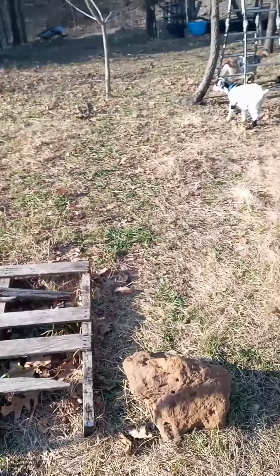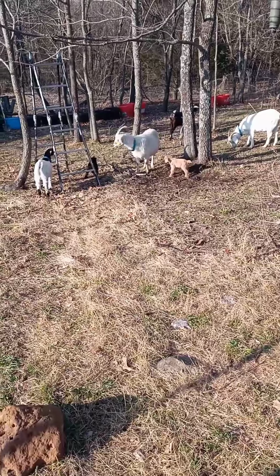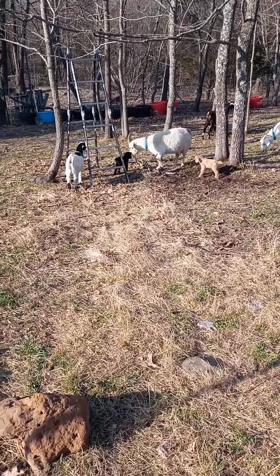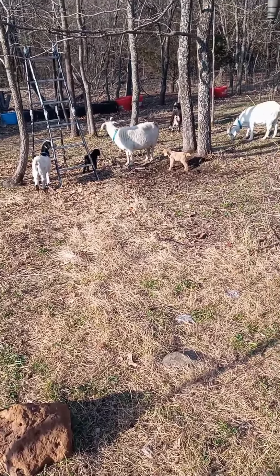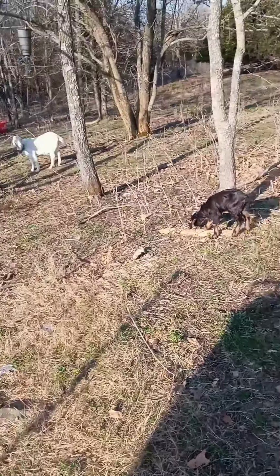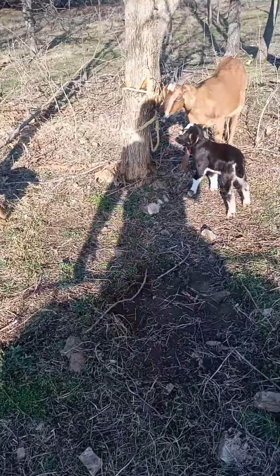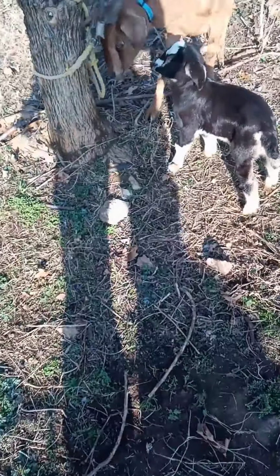She was easier to catch. I need to catch the 2 whites, but I'm gonna hold off on 16 since she just had her babies. And probably catch the other white one and do her next. The black and white, she's gonna be tough. She don't trust us.